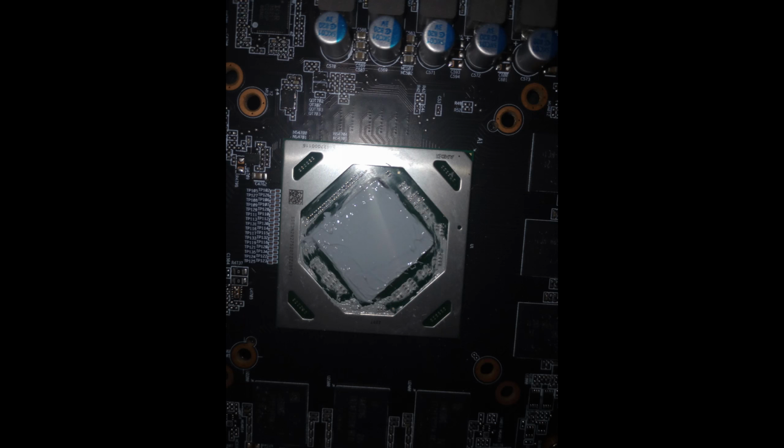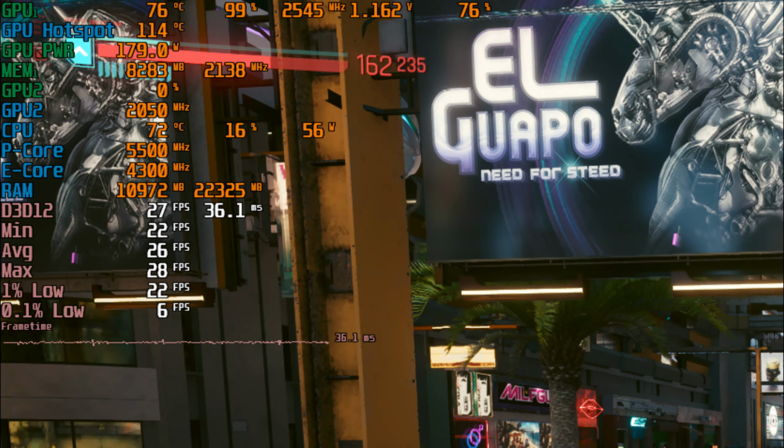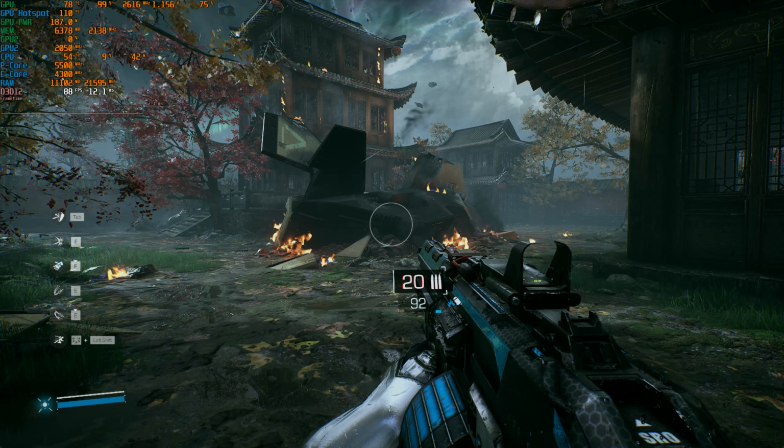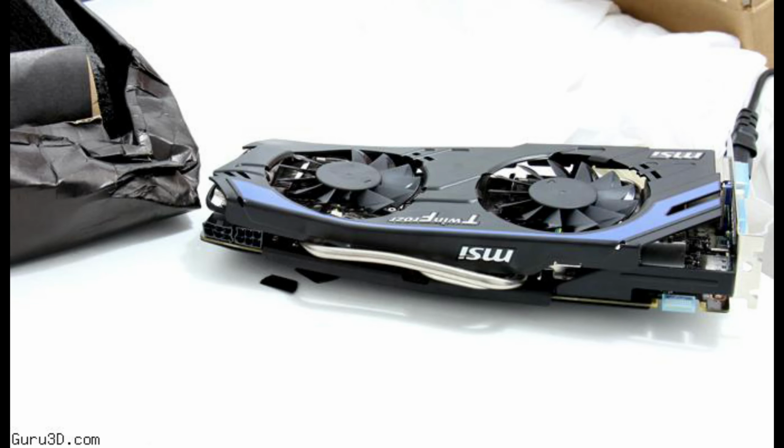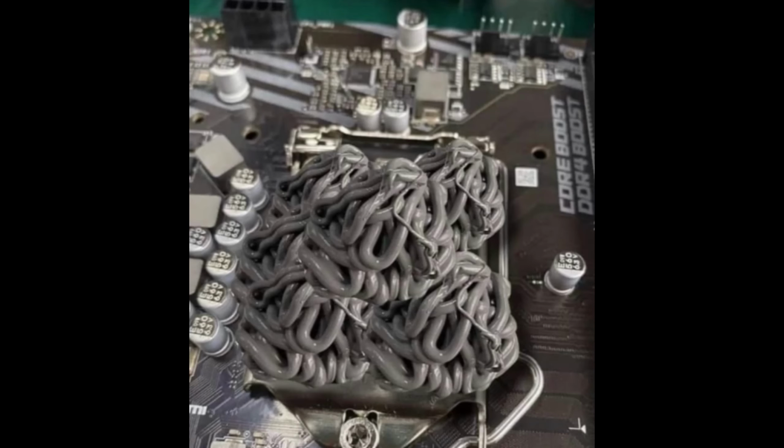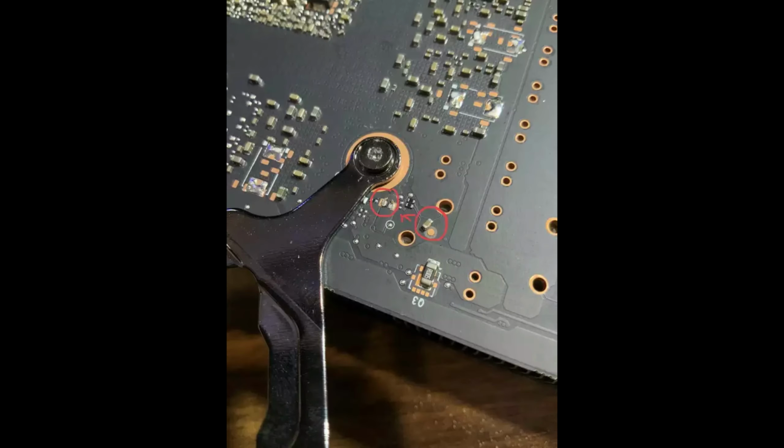But then a few days later, when I played Cyberpunk 2077 with RTX on at ultra settings, I think it was 1080p max, it decided to just go up to around 111 degrees on the hotspot. And it really sucks because I thought the Arctic MX4 was a really decent thermal paste to use, but I really do think that either it was bad mounting or I just did a very horrible thermal paste application, or it could just be I over tightened the screws.